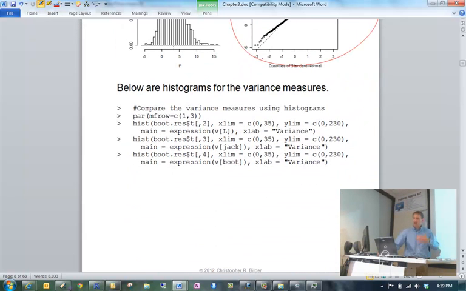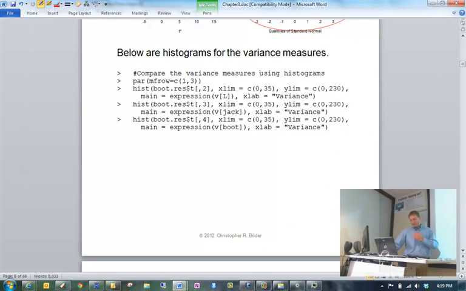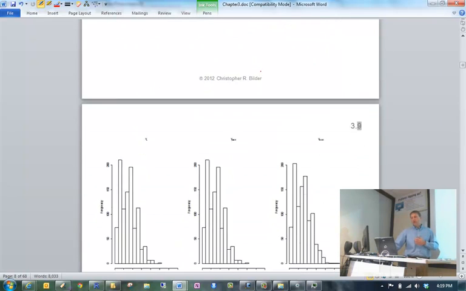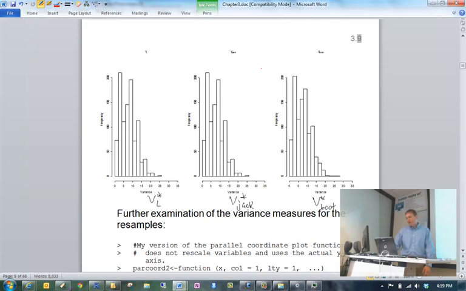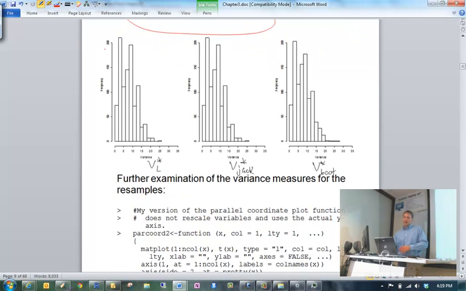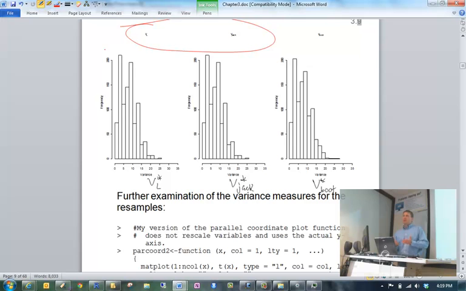Okay, now let's look at how these variances agree. What you'll notice, and maybe I should change this next time, is that VL and VJack are exactly the same. So V star L and V star Jack are exactly the same. It's similar to what we saw in Chapter 2 when we just had, let's say, Y bar. Perhaps I'm going overboard by showing you that indeed this is exactly the same when you take the resamples, but that's what I did. But you can also compare this now to V star boot, and you can see that the histograms are similar.